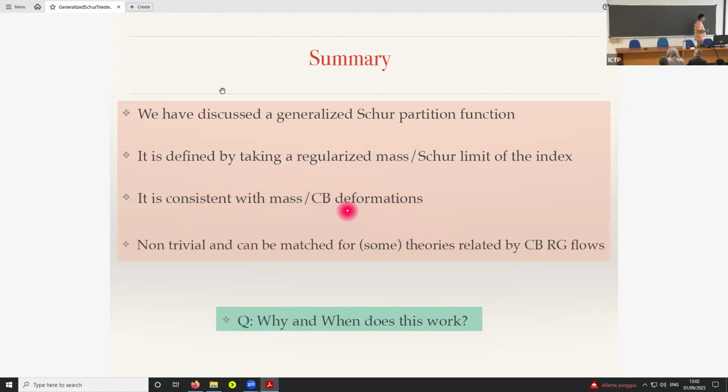And it seems that in various cases, this index that we are computing is consistent with certain deformations, with certain renormalization group flows. It's an experimental result. It's an experimental non-trivial statement that one can make. However, we don't know why and when exactly it works. There are some experimental rules that we came up with. We don't know whether they are correct or not. Again, for a lot of examples, it works. So the question is why and when it works. And this is something that we are working on, but we don't have good ideas.